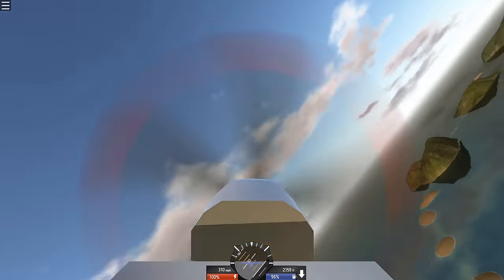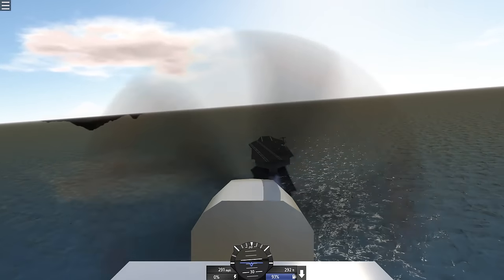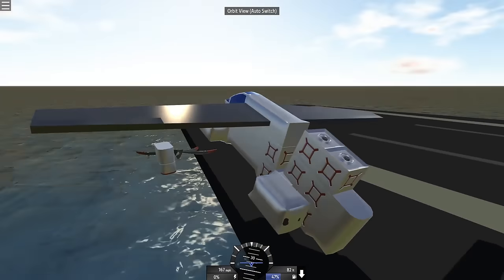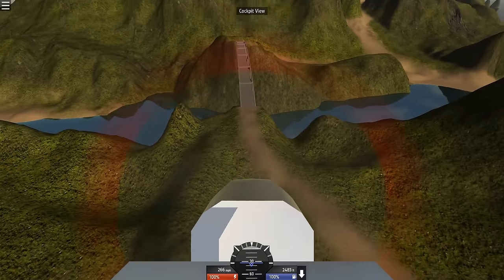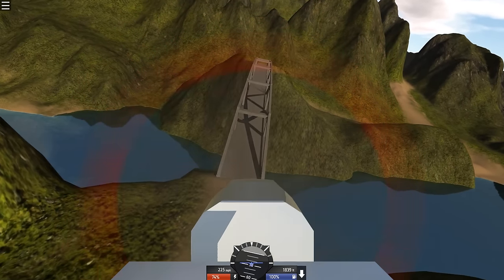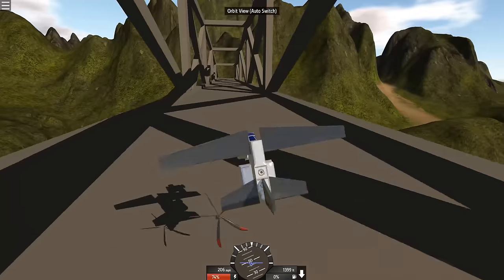I love it. Of course, I have to try to land it. I have no other options. I even turned the engines off and it just goes at 300 miles per hour. Some planes are just too fast to land here. Okay, let's see if I can fly through the bridge. That's always fun. I know some of you are frustrated just how bad I am at flying, but trust me, some of these planes, they just handle really badly.